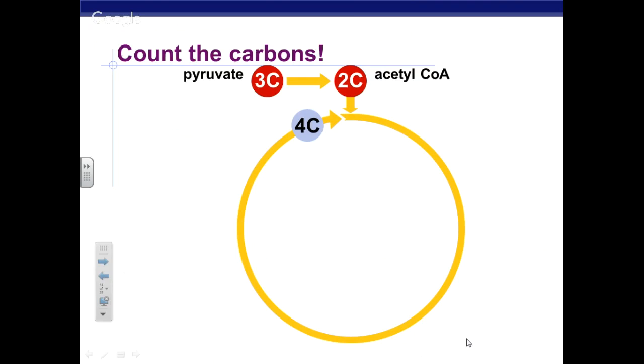So, this is obviously not the diagram in your book. This is highly simplified. We're counting the carbons. All right, so we have our 3-carbon pyruvate that we converted to acetyl-CoA. Acetyl-CoA will enter into the Krebs cycle. It immediately will bind to a 4-carbon compound to make how many carbon compounds? 4 plus 2 is 6. Great. All right, that is called citrate.